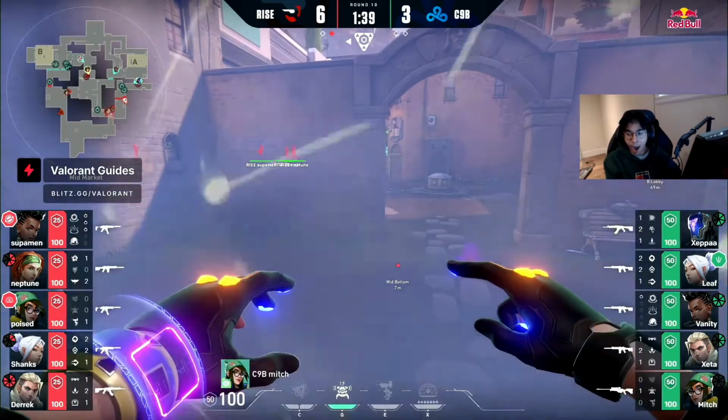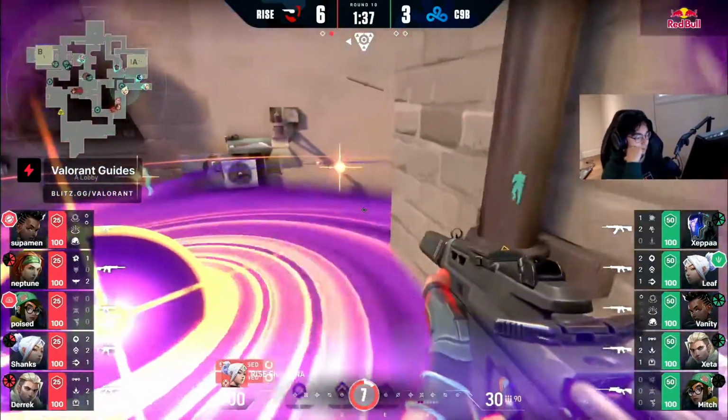So now finally the economy is somewhat broken, right? The Spectres are coming out for 3 players out of 5 for Rise.